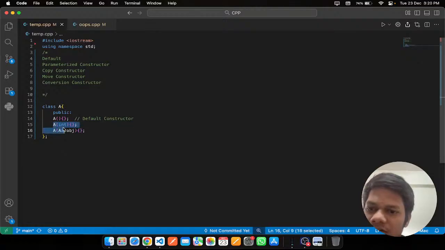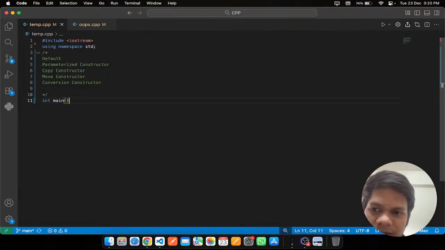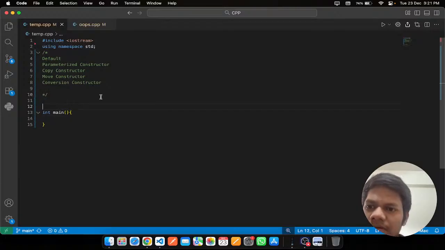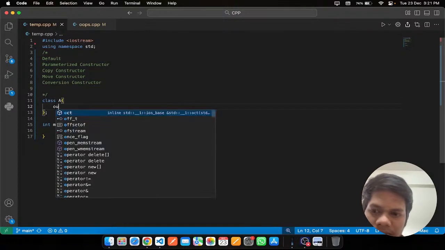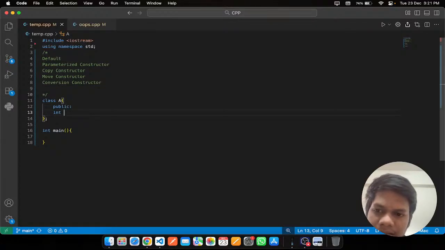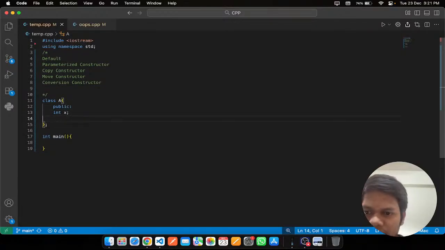And where is it used? Let me give you one use of the copy constructor. In the main file, we have 2 types of copy constructor, implicit or explicit. Let me show you. We have a class A with a public member x.